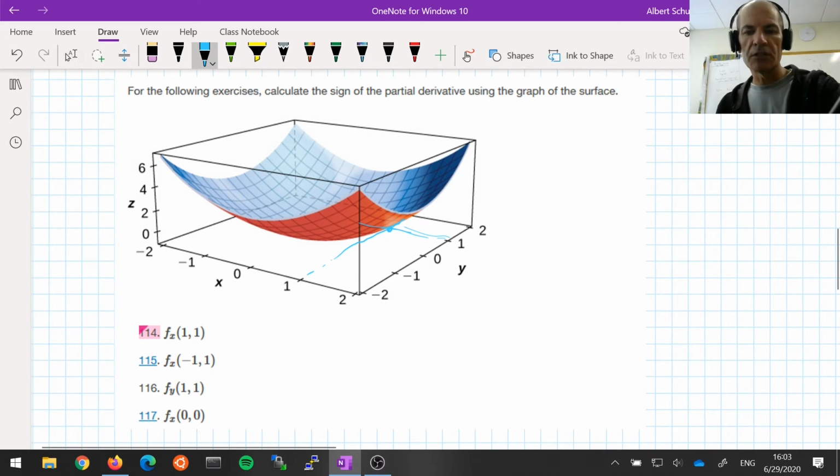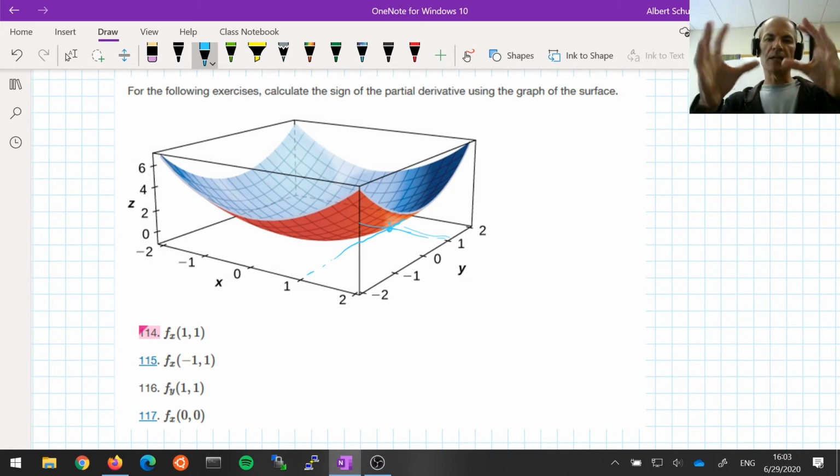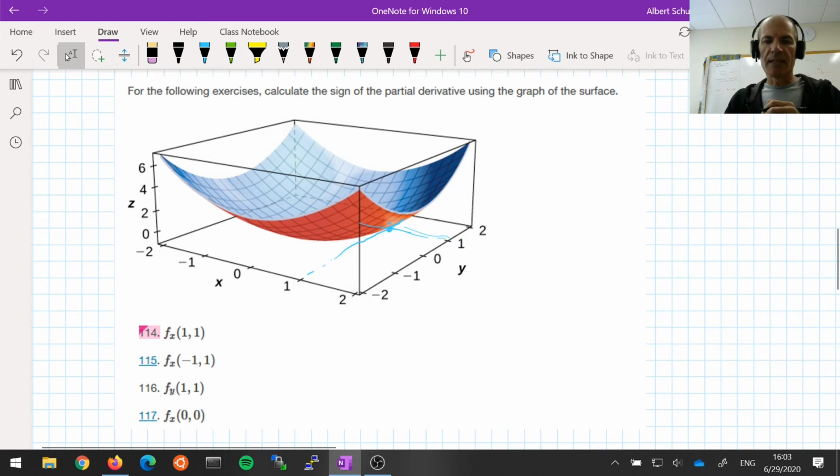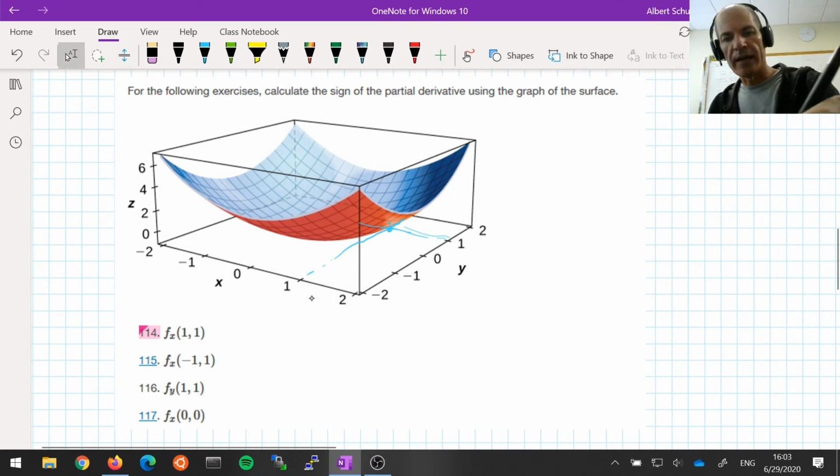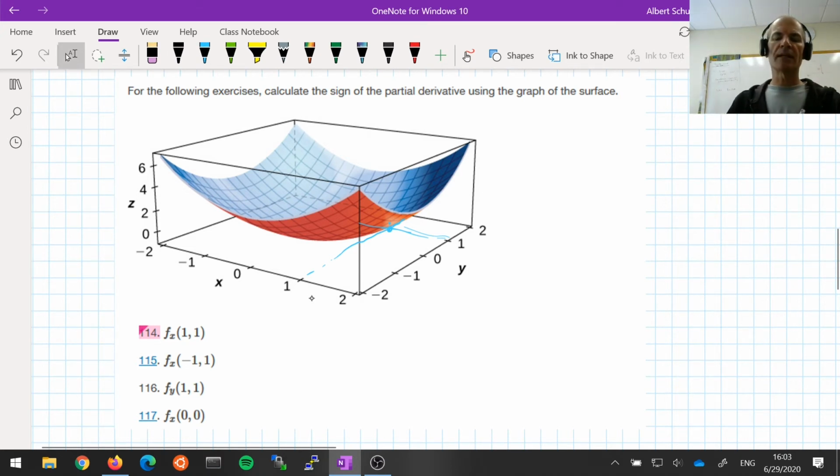domain below the surface. It's very hard to kind of see where that is without being able to rotate the surface, but this is a bowl shaped surface, and I think the intention is that the minimum of the bowl, the bottom of the bowl, is at the origin. Everything else is uniformly up and away from the xy plane. So we find the point 1, 1, one along the x-axis, one along the y-axis, and the place where they intersect is right there, and we go up to the surface. And we ask ourselves, what's the partial of f with respect to x?